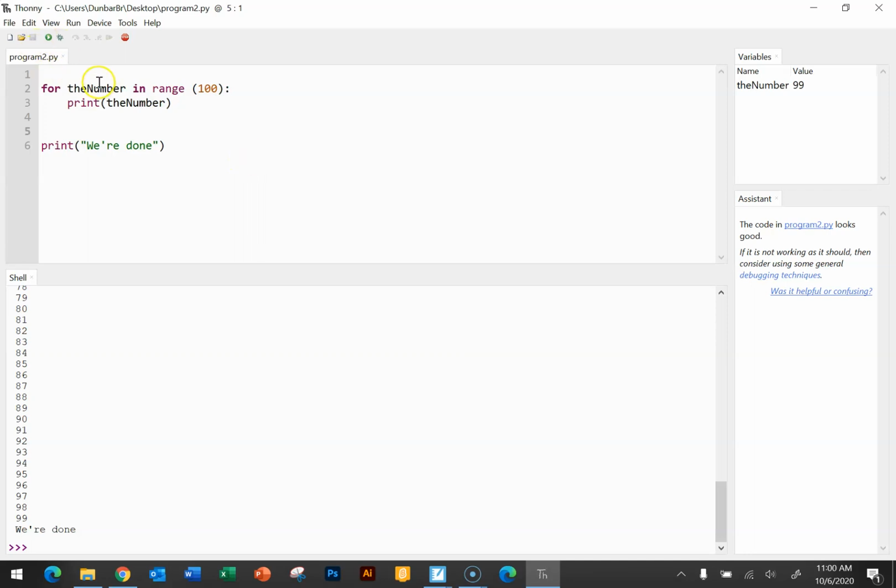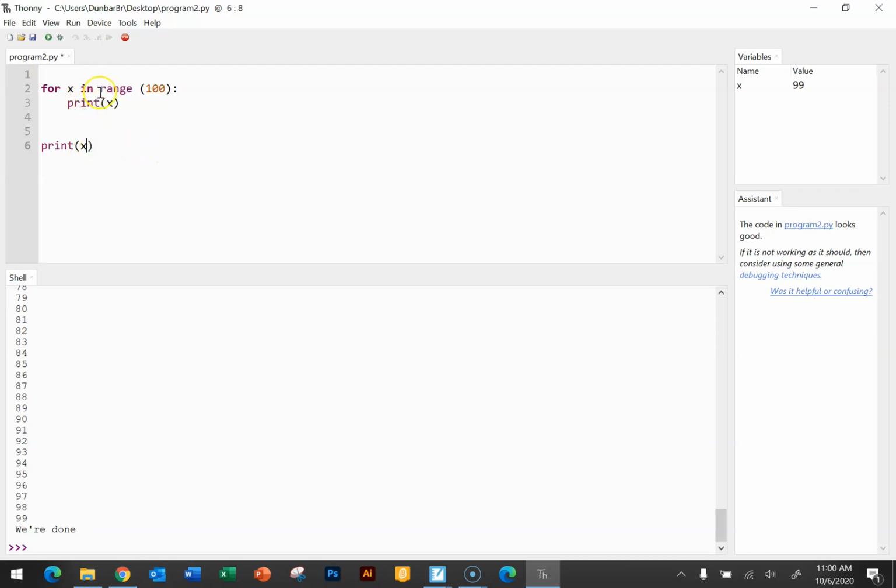We talked about local versus global variables. Okay, the number in this case is a variable, and I could have called it whatever I wanted. I could have called it x, right? Doesn't matter. In fact, I often do call these for x in or for letter in or something. The program runs just the same if I call it x. But this x only exists here in this little loop. It does not exist outside. Watch what happens when I try to print x outside of the loop.